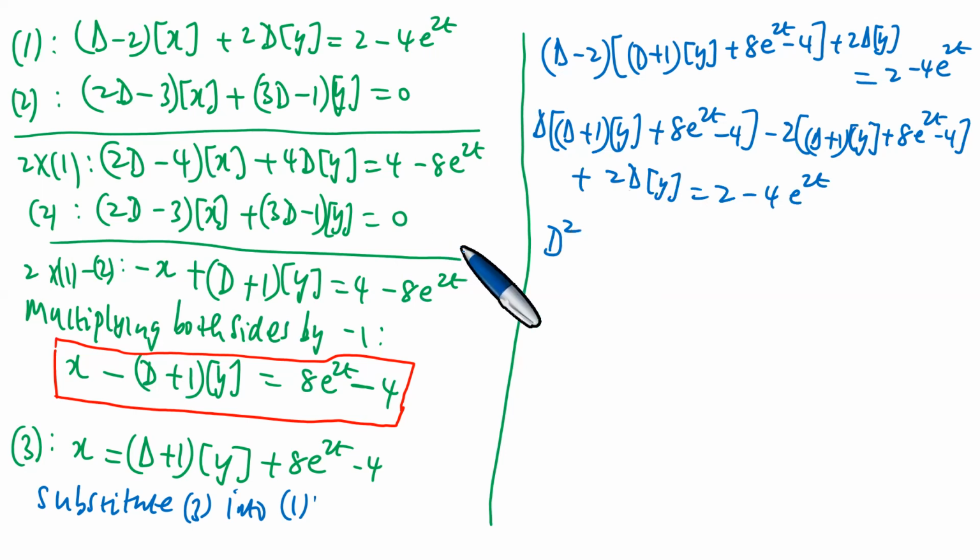And then after we've got the D squared, let's look at the Ds now. The 1 is going to be like a D, obviously on Y. So it's going to have a D here. And then there's going to be a minus 2D on Y here. And then this one is going to be 2D on Y minus 2D on Y, so it's going to be 0. We're just going to be left with the D on Y, so it's going to be plus D. All right, so we're done with what could emerge as a D.